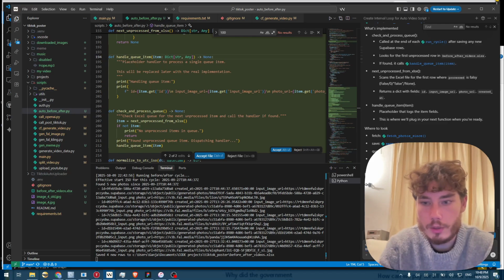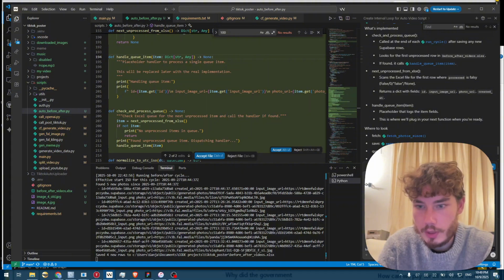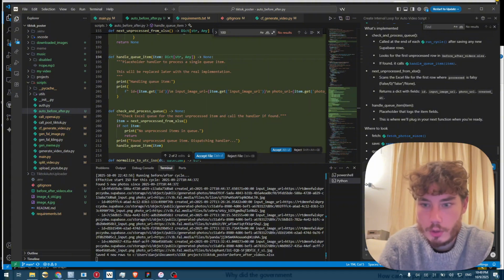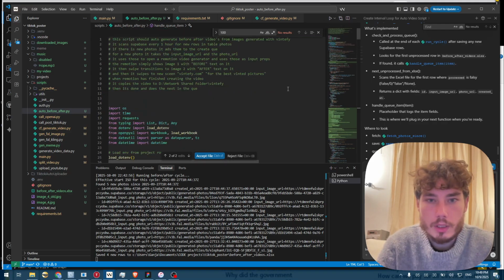The handle queue item function should call a remotion render, kinda like this example, but then it should create the props from the, but then the props should be the, what do we call this again?